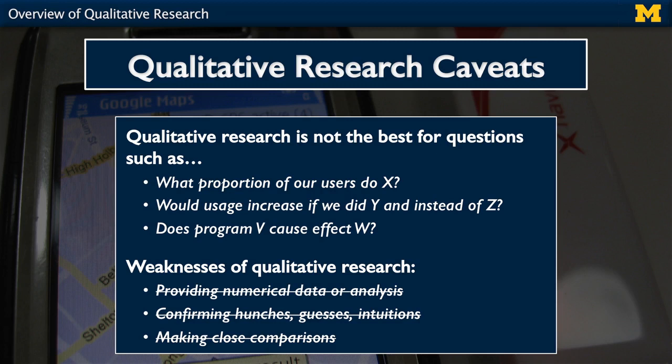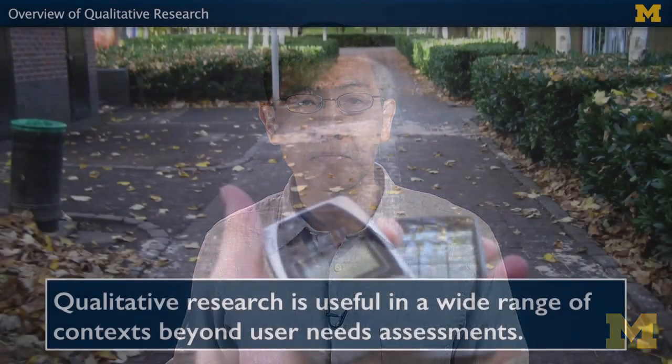And then finally, if you're interested in very specific questions like, does feature V cause effect W? That's again a question that you'd like to reserve for other kinds of research, not necessarily those that are qualitative, although again, qualitative research might provide you hints. Overall, the weakness of qualitative research is that it doesn't give you a very good sense for numbers, for proportions, for relative measurements between different kinds of phenomena. And so what you're really interested in with qualitative research is getting this rich detail and the rich kind of possibilities that a product or service provides, not in understanding the numerical quantities that are associated with it.